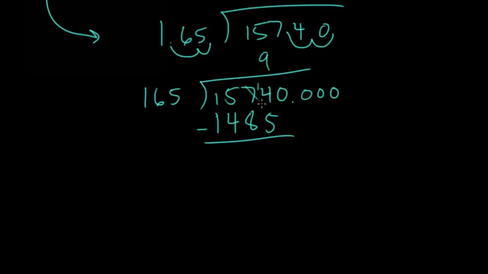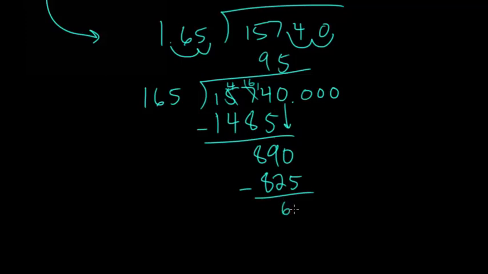So carry up the 1, that becomes a 16, that becomes a 4. So this is a 9, this is an 8. So you get 89 there, you carry down a 0. And you repeat, 165, how many times does it go into 890? And it looks like about 5 whole times, and 5 times 165 would give us 825. This one is fairly difficult to do without the calculator. You might even need a calculator just to check your multiplication guesses along the way. Now, when we subtract here, 25 away from 90 would be 65.